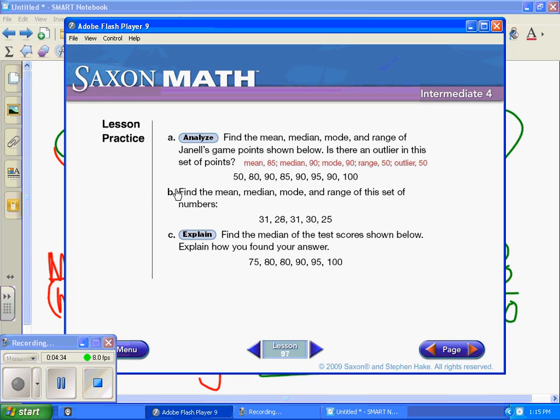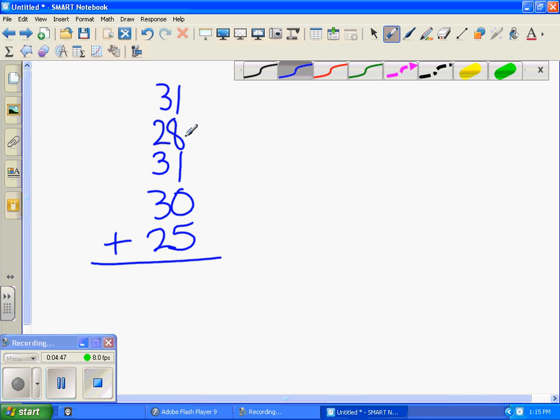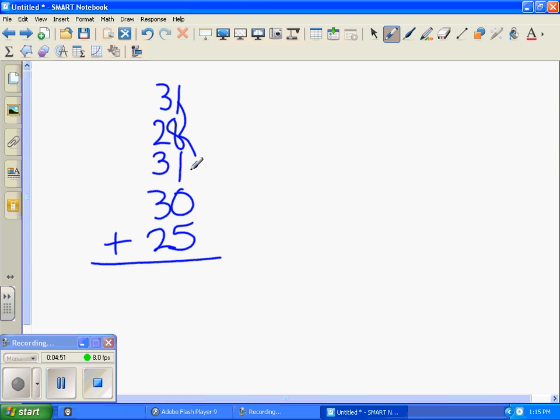Now let's look at a different set of numbers. We also have to find mean, median, mode, and range for this set. So I'm going to add those up. Okay, so here we have them lined up vertically. And we've got 8 and 1 and 1. I like to look for sets of 10, so boom, there's a set of 10 plus 5 is 15. And look here, we've got 3, 6, 9, and one more is 10. And then we've got 2 and 2 is 4, so that would be 145.